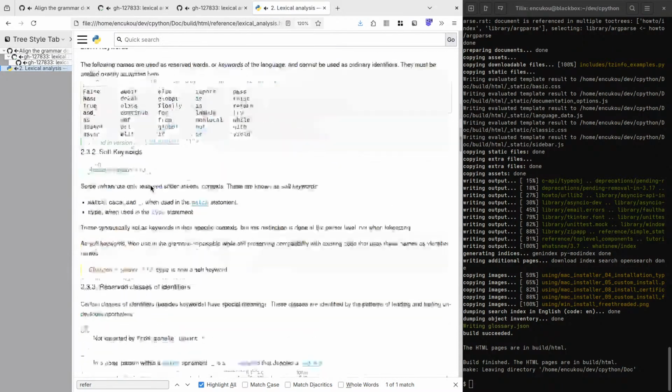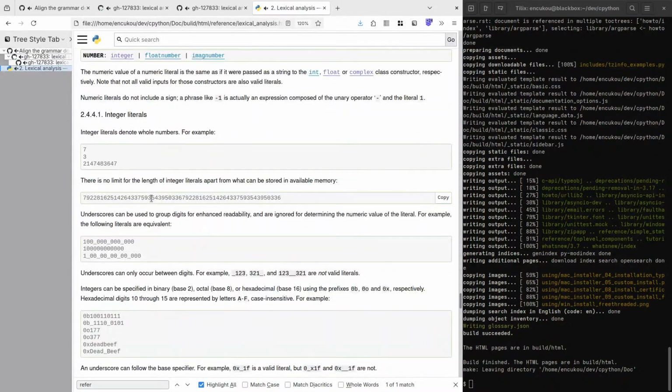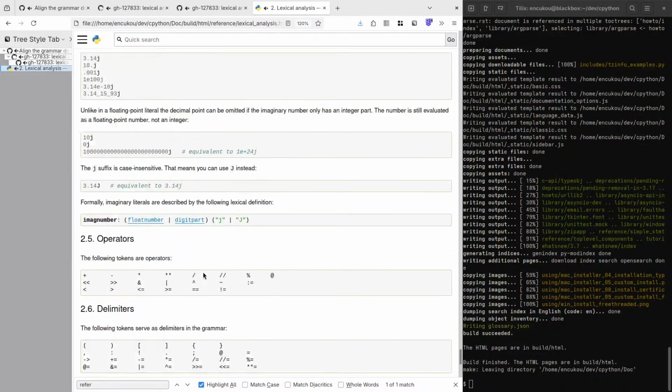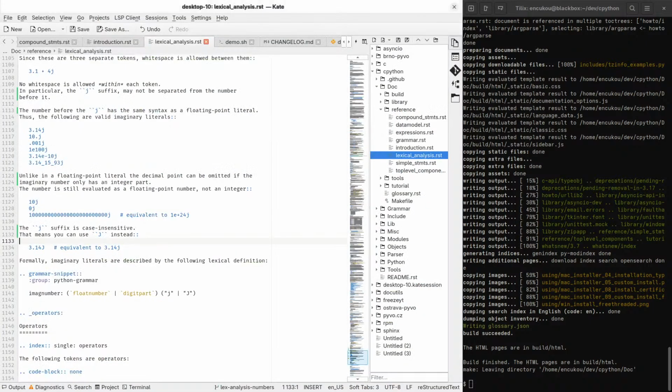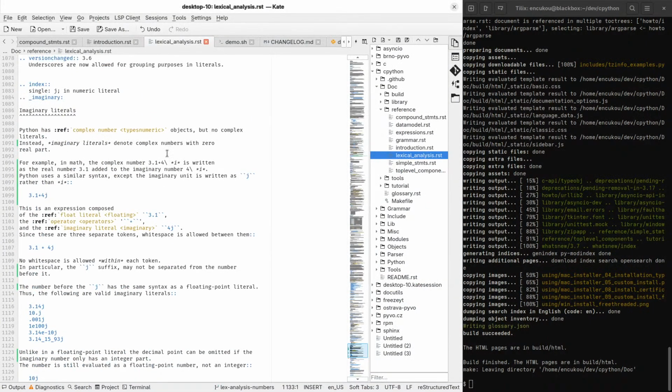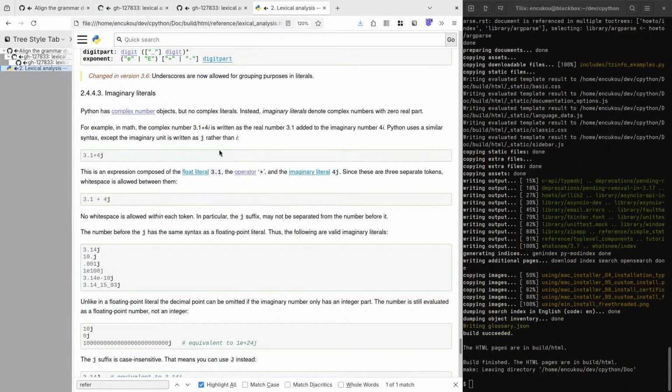So the version I have right now is here. Python has complex number objects, but no complex literals. Instead, imaginary literals denote complex numbers with a zero real part. You can probably combine imaginary literals with integer literals, and then you get complex numbers.